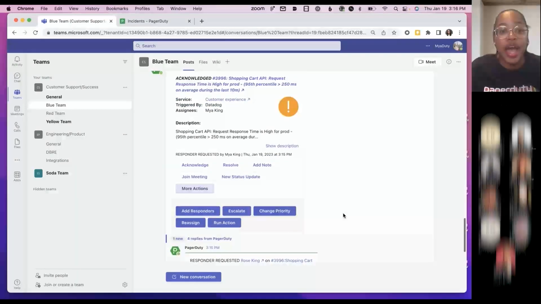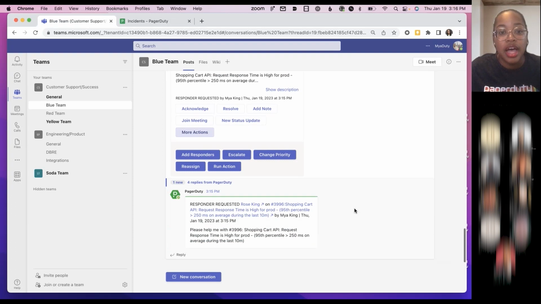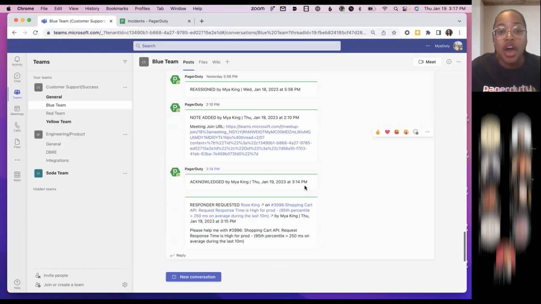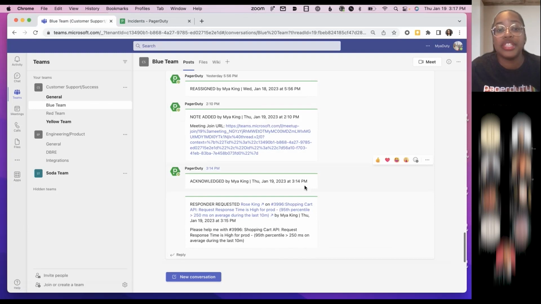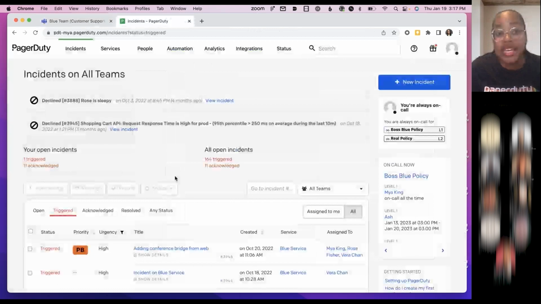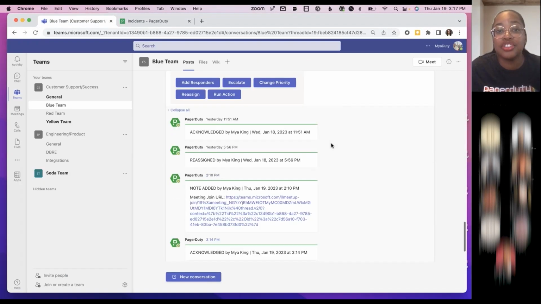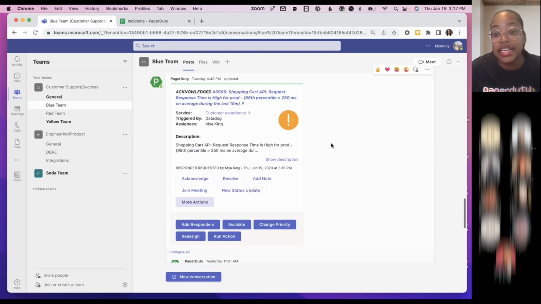Another thing is that we do have incident workflows, and you'll be able to access that button from here as well. And one last thing to show, and it was in the image: all of the incident actions, notes, anything that was performed, even if it was outside of Microsoft Teams. So if you acknowledged it or performed an incident action from our PagerDuty web environment, it would also update here and show as well, so that you have the latest updates on who, what, and what is happening.